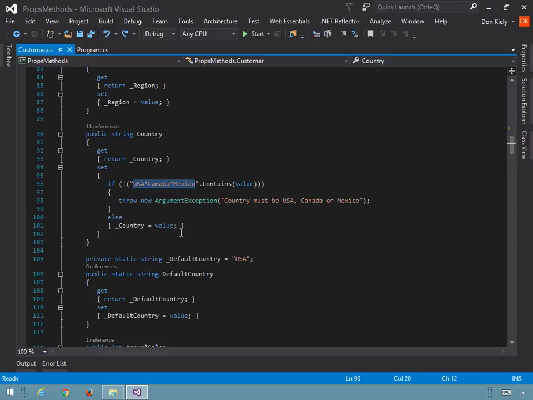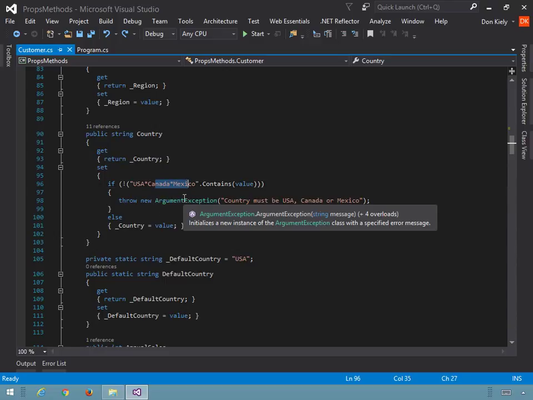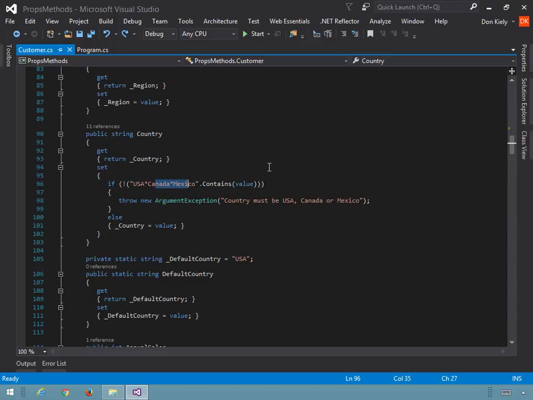Or I'd hit a database or do something else to do that more robustly. Because another problem this has is that I could also pass part of that string into the property. And the string contains that, not a star Mexi. And so clearly that's not a valid country. So this is not a real robust way of doing it.